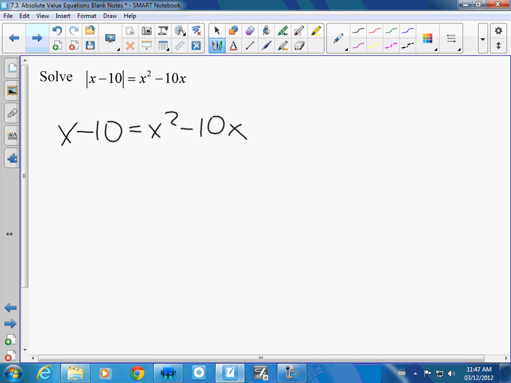So let's bring everything over. Well, actually, what direction should I go with this one? Should I bring everything to the right or everything to the left? If I bring it all to the right, do I have to change the x squared at all? No, I don't. So let's bring it to the right in this case. So we're going to end up with 0 here. X squared doesn't change. This positive x moves over to the other side, it becomes negative, so negative 11x. Move the negative 10 over there, it becomes positive. Okay, so there we go.